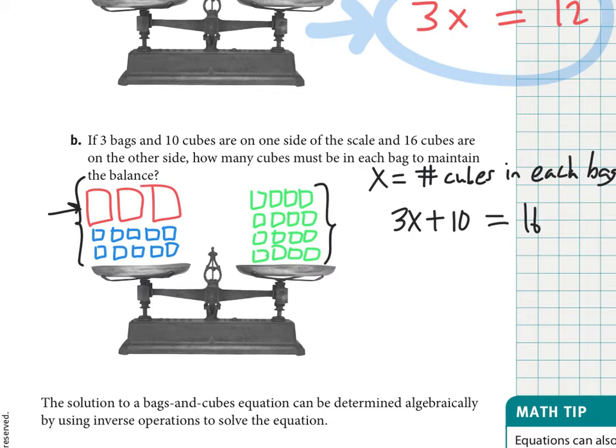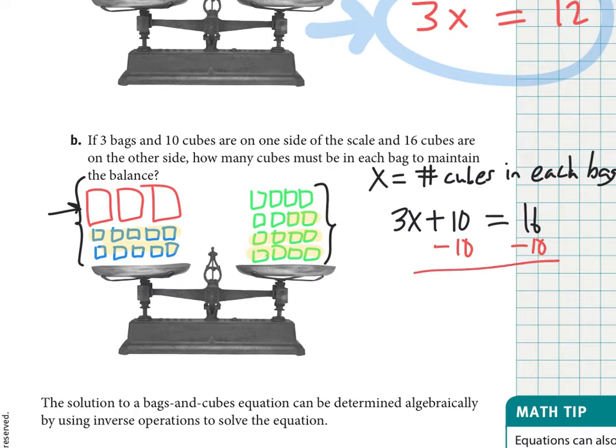So let's see how we would solve this. If we think about taking away an equal number, this side has 10 cubes, so I can take away 10 here. 4, 8, 9, 10. It looks like there would be 6 left over there. In the algebraic equation, the step we would do here is subtract 10 from both sides, as you can see visually.